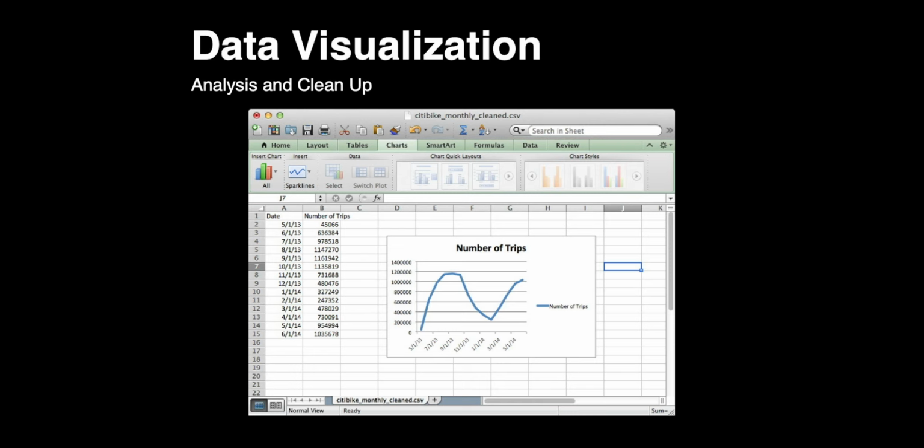So you should definitely do some visual tests as you go, from the data collection to the sourcing to the scrubbing to the analysis. Just visualize along the way just to gain some more insight, just because it's a lot easier to see what's going on with the data when it's in a visual format versus just rows and columns of numbers. So as you can see here, the winter months has a huge dip in ridership versus the warmer months in the summertime, which has a much higher ridership number. So there's an increase in the summer and a decrease in the winter.